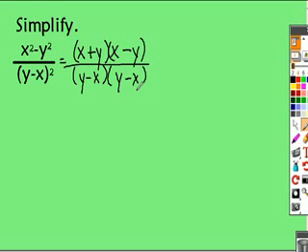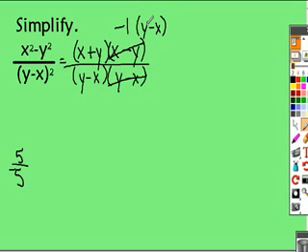Now you'll notice that there are no two binomials that are exactly the same, but these two are very similar. They're called opposites. That's like having 5 over negative 5. You can cancel them, but when you cancel them, you have to put a negative 1 down. So if you cancel these, it's a negative 1. The reason for that, if you were to factor the negative out of here, it would make the y positive and the x negative, so that it looks exactly the same. That's why you need the negative 1.